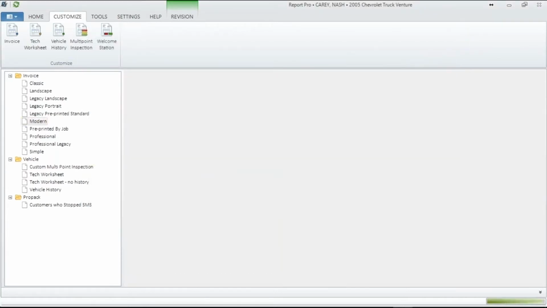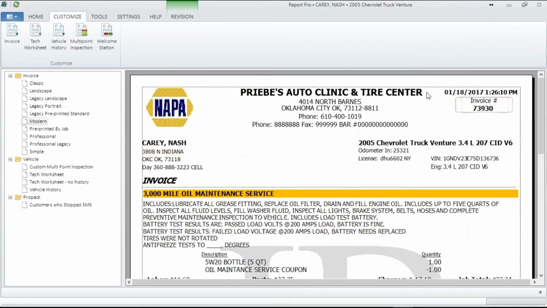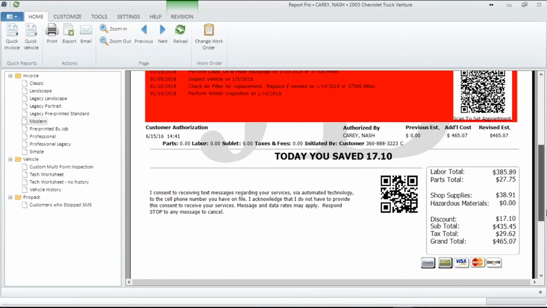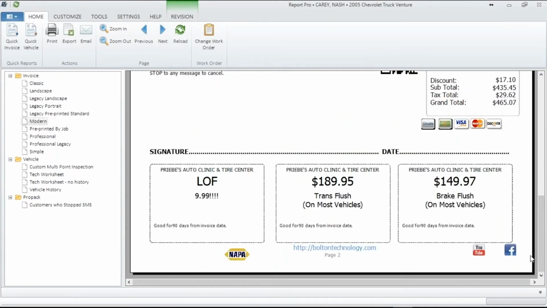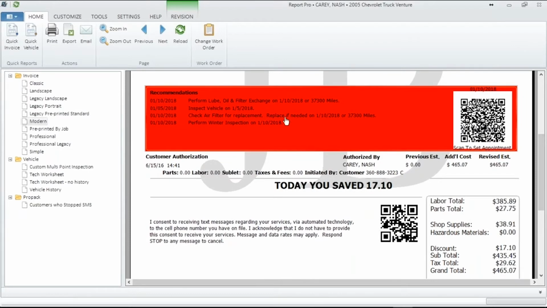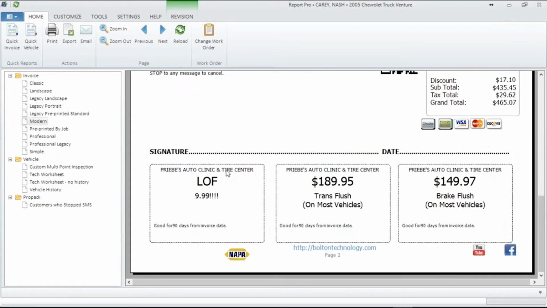Let's go back into my monitor, and I'm double-clicking on that to open it. Go back to page 2, and there's my coupons. And there is an oil and filter change recommendation on here, right? There you are. So you can see how it pulled it through right away. So that's a great thing because not only are we putting the recommendations and the reminders right on here, we are now also giving them the ability to get a coupon or something for that. So that's a great thing. So are there any questions about the changing of your repair order there?